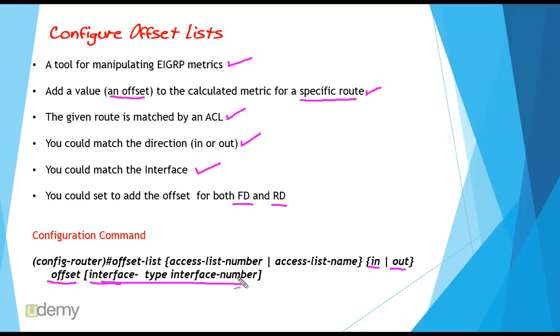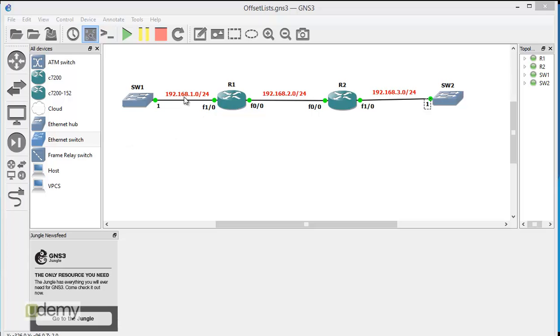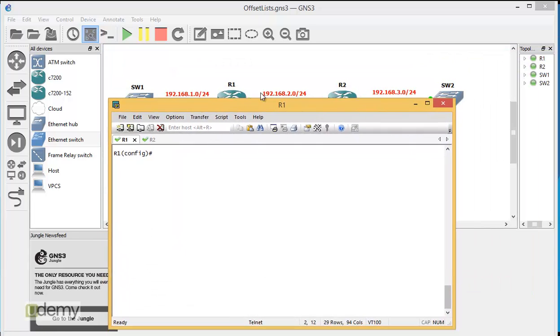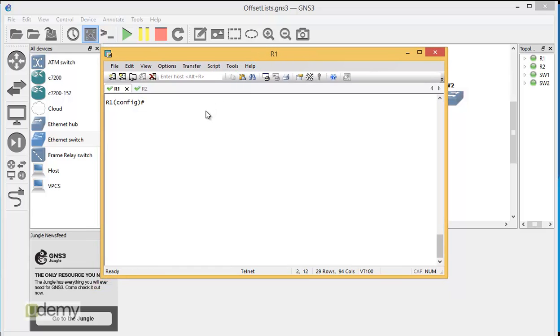Let's configure a simple example to show you how this offset list could manipulate your EIGRP metric calculation. I chose a very simple scenario. We have 3 networks, 192.168.1.0, 2.0, and 3.0. I just configured the interfaces and the IP addresses, and now I want to configure EIGRP on these routers.